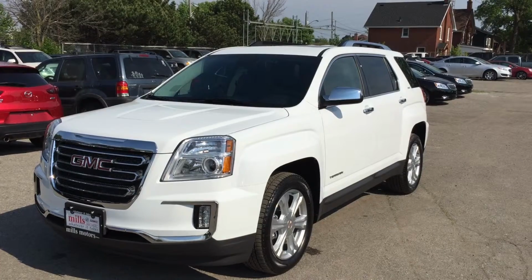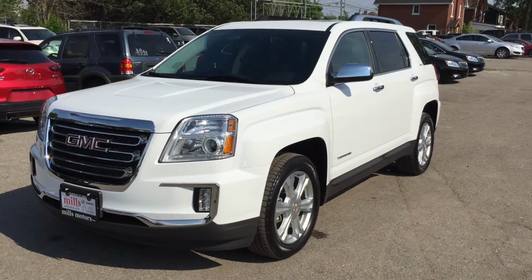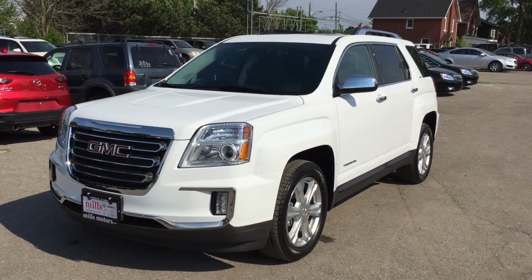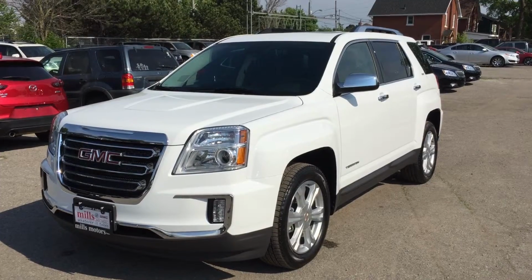What an all-around great vehicle, folks, and do you know what? It only gets better because it is also equipped with the safety and connectivity of OnStar, as well as having its own 4G LTE Wi-Fi hotspot, which does mean that you can connect your mobile devices to it whilst in the vehicle, helping move time by a little bit quicker if you are on some of those longer journeys.